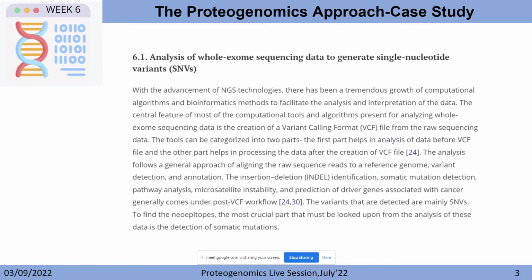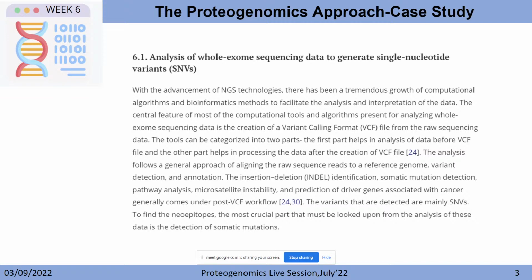So here are the different steps for the analysis of the whole exome sequencing data to identify SNVs, or the RNA-seq data to construct those transcripts, and then finally adding those peptides' raw sequences and identifying the novel peptides and the transcripts.